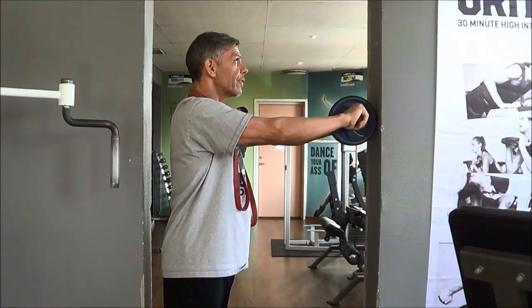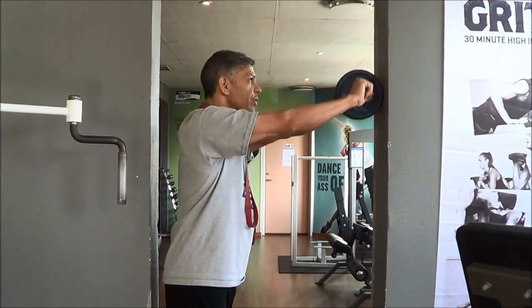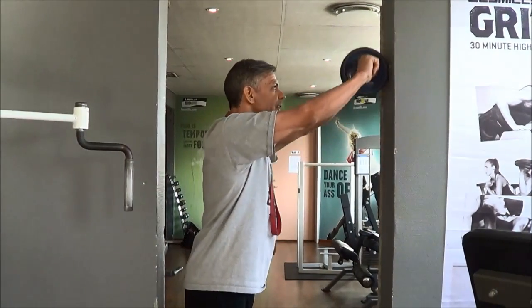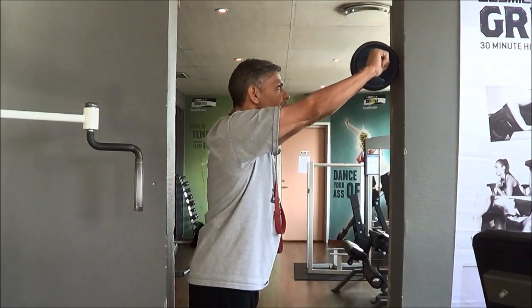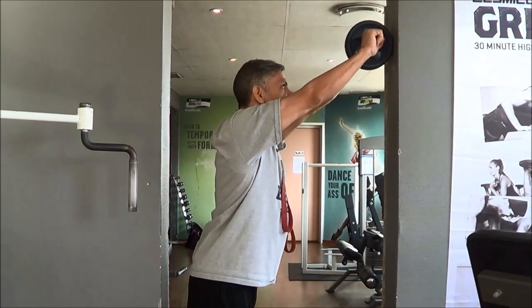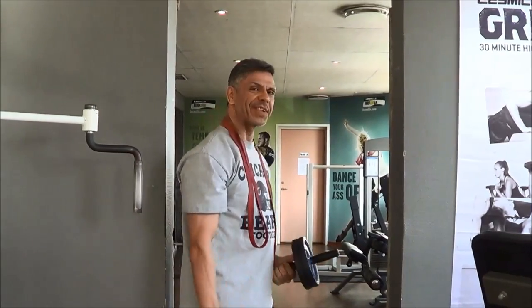So if I were to do this, I can do it here. Instead of doing it on the floor, on my knees, I'm doing the same concept here. I'm not putting any stress on my knees, and I'm still able to work my abs effectively. When my arms get further and my legs get further away from my body, it engages my abs and core. So it's just an alternative here. You can modify all these exercises. You don't have to do exactly what they tell you on the home shopping channel.